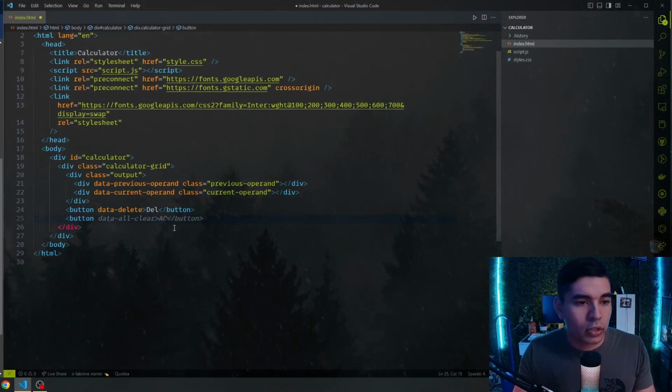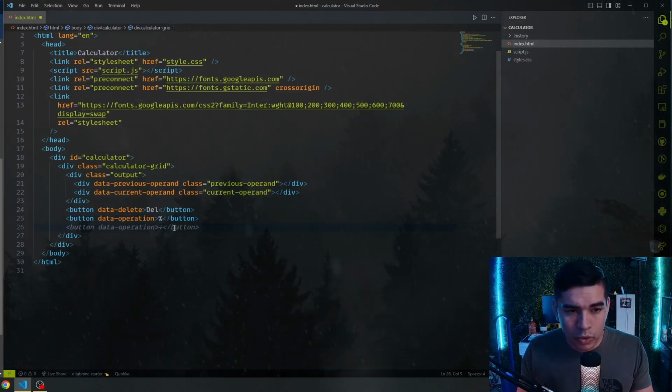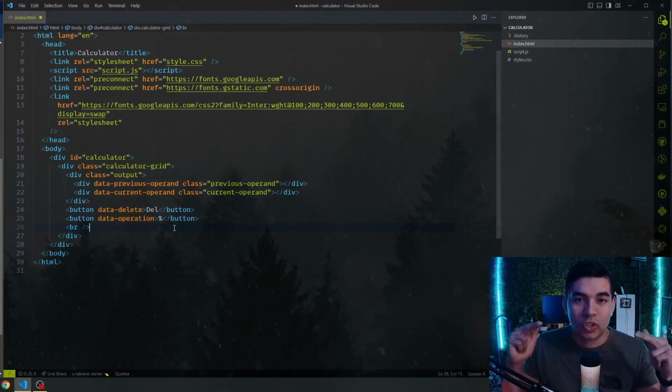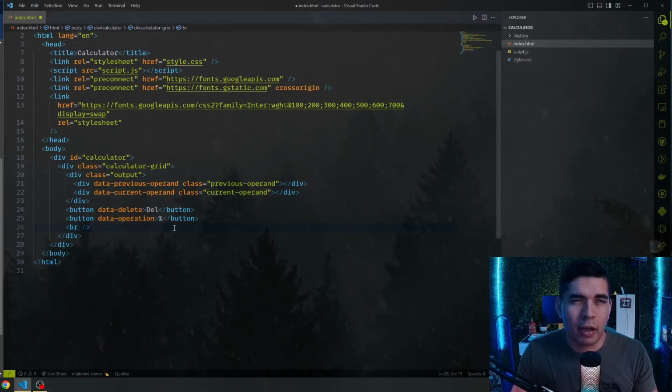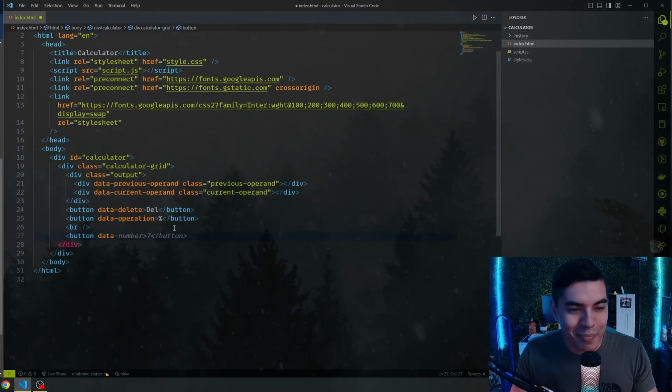And then we're going to also include another button. And inside of that, we're going to have the data operation button, right? That usually looks like this, right? Once we get out of that button, we're going to add a break, okay? The reason for that is because it's now going to go below, right? So if you remember how calculators look, they're usually in squares and they're going to be in rows of, I believe, 4 by 5, right? Don't quote me on that. I'll look back after as I'm editing this video and I'll probably make that correction.